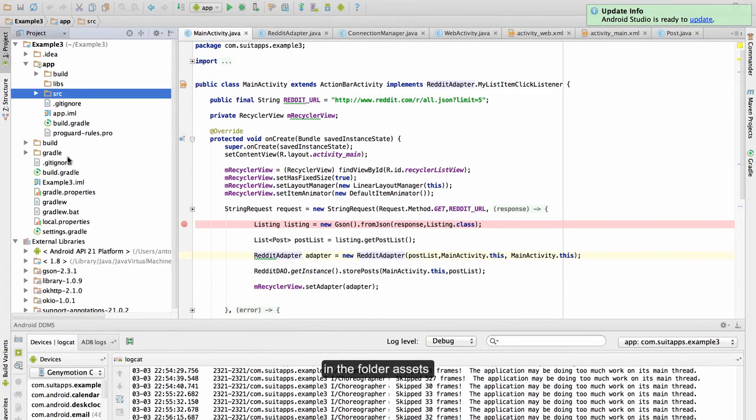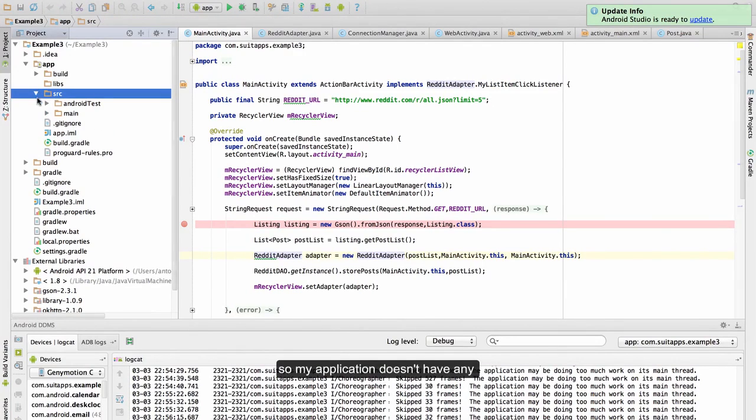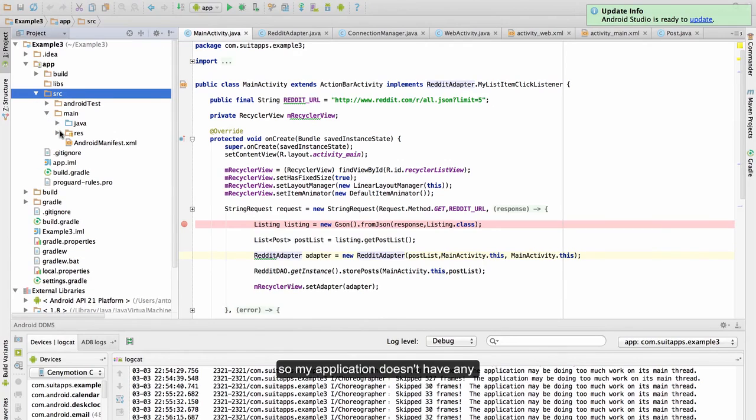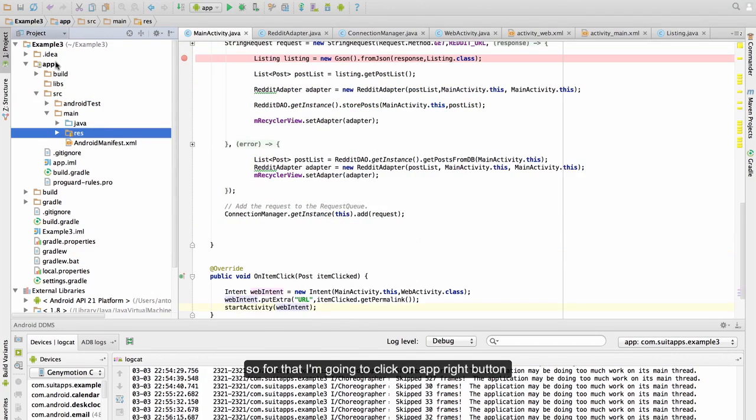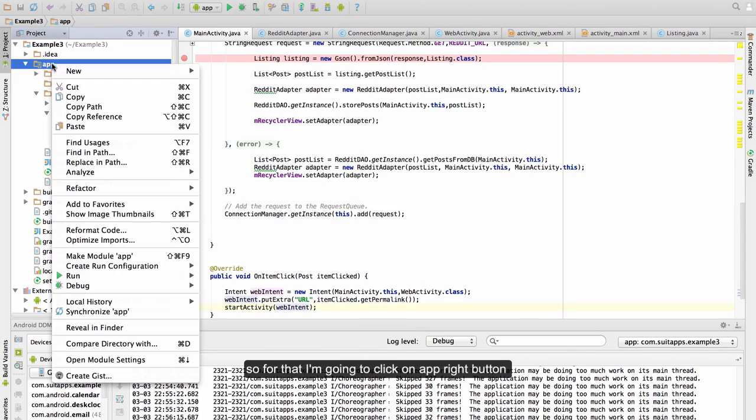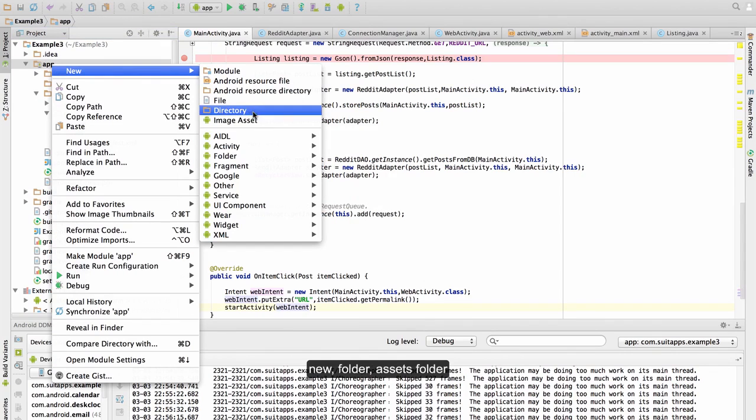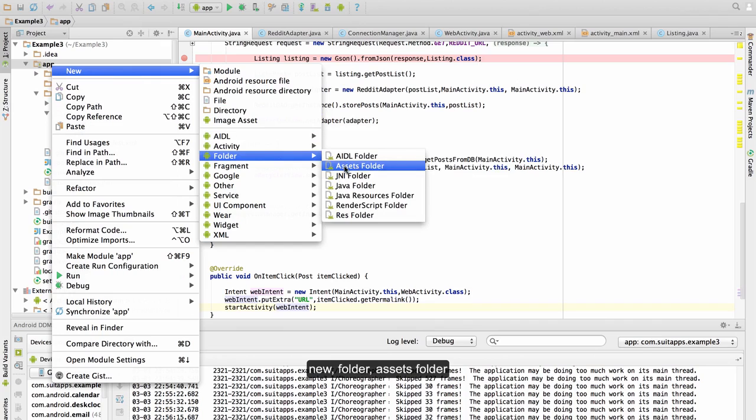in the folder Assets. My application doesn't have any folder Assets at the moment, so I am going to create a folder Assets. I click on App, right button, New, Folder, Assets folder.